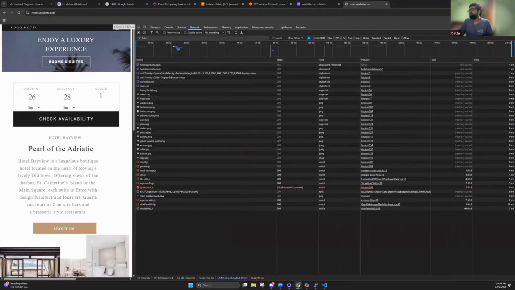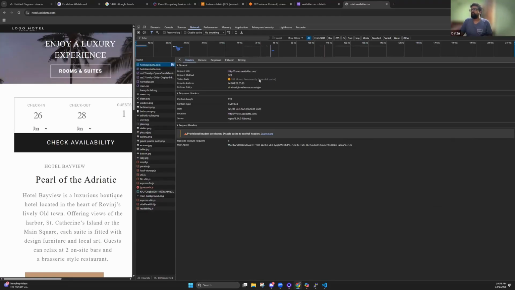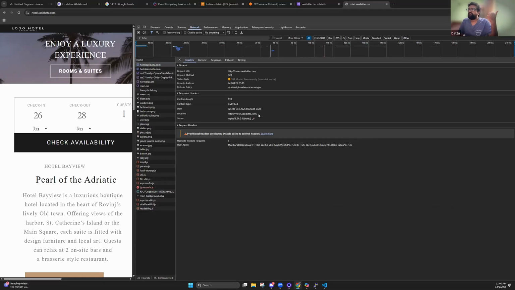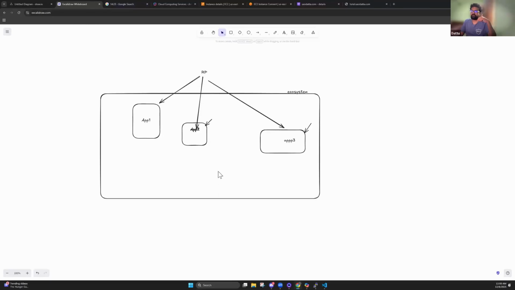So if you see this one clearly, the first one, when I'm trying to hit the website with HTTP, it's doing a redirect. So yeah, moved permanently. It's doing a redirect to HTTPS. Okay. And for the HTTPS, there is a GET call and it succeeded and it went to port 443. Okay. So that is what happens.